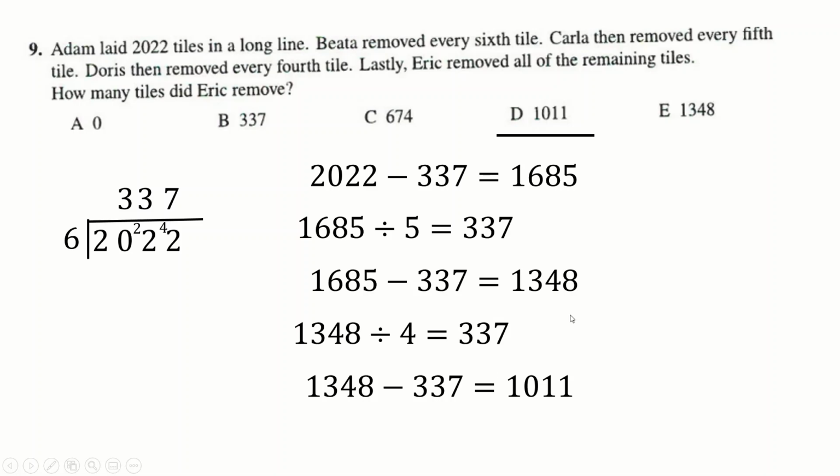But this number is very suspicious, and this is how I did this question the first time. And I was like, well, that's crazy. Why does it give you 337 every time? And it keeps going. If you played this game removing every 3rd, then every 2nd, then every 1st, it would keep removing 337. I was like, that's weird.